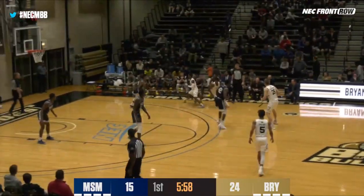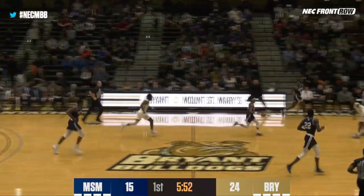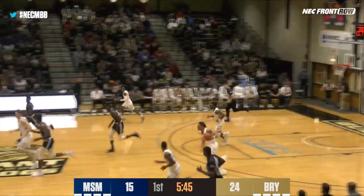Green, watched by Chong Kui. In the middle, it's Grant all the way to the basket, missed the layup. I think he was surprised at how open he was. He's not used to being that open. Left side, it's Miller. Fallaway jumper is no good, and the rebound Pride for Bryant.